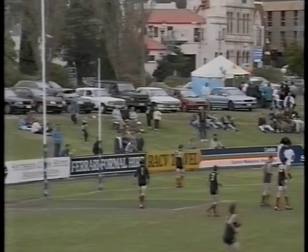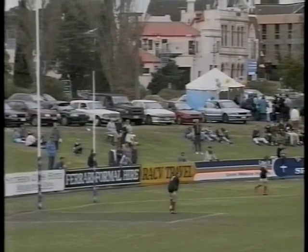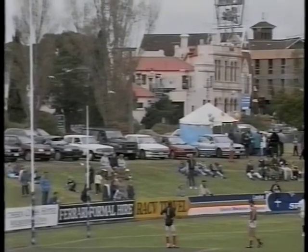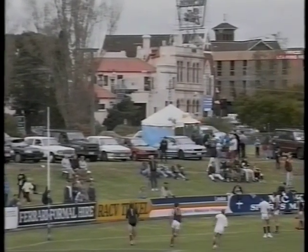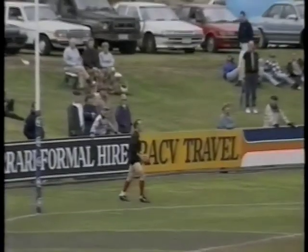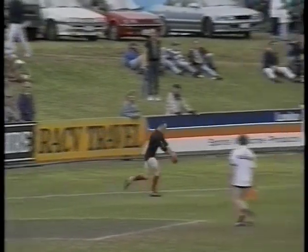Yeah, that was a waste. I mean, Schober worked so hard. He got his hands to the ball in the marking contest, couldn't hold it, worked hard, got the ball out to Harrison. It was a very indiscriminate sort of a kick, wasn't it? And so the ball's going to be brought in. Teal tried to take it, but the umpire rightly in control forced Witts back to take the kick. They're going to kick over the man on the mark, Schober.